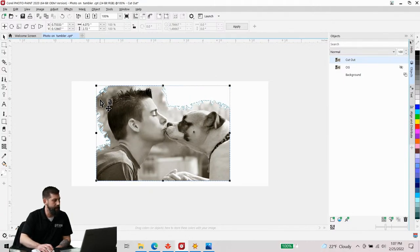And there's our cutout. So the next thing we want to do is come through, and we're just going to kind of clean up these edges. As always, I've got my marquee on so I can see where the edge of my photo is. To turn that on and off, up here at the top, this little icon here, Object Marquee, is where we can toggle that on and off.